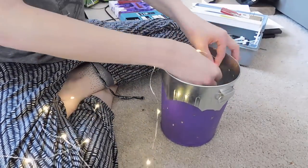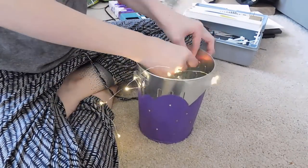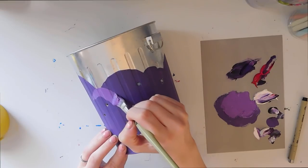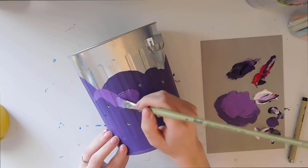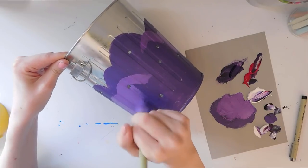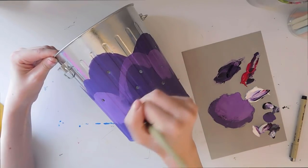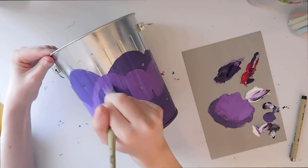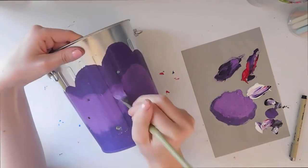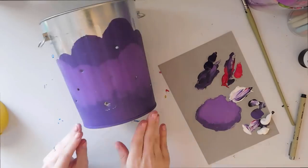And because it's wired, I could position them in the perfect way, and it just looks so cool. I am so jazzed about this — I did not go into this project thinking that this was what I was going to do, but I'm so proud of myself for thinking of it. I would not recommend doing it the method I did though, because I ended up with a lot of sharp edges on the inside of the trash can and I did totally slice my thumb open. If you're doing something like this, leave the painting to the end, because any scratch or abrasion put onto the can will scratch the paint off.